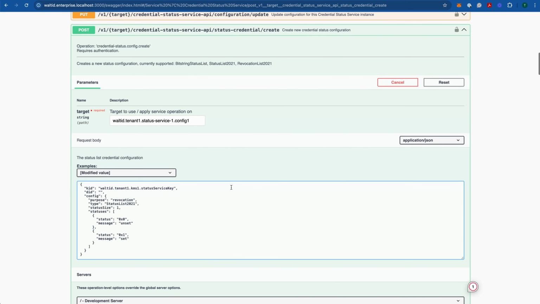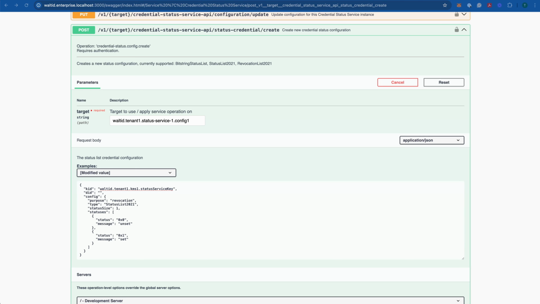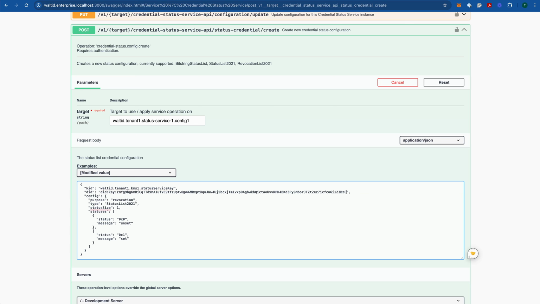In the body, we specify, first of all, the key ID, which is the key that should be used to sign the status credential when it's issued. So we specify our status service key, and then the DID, which I saved earlier, I will insert here.